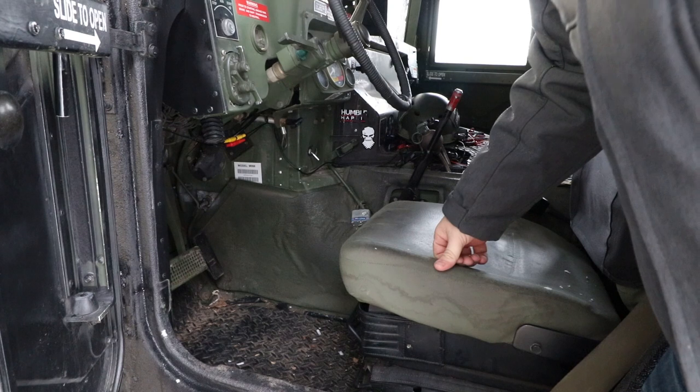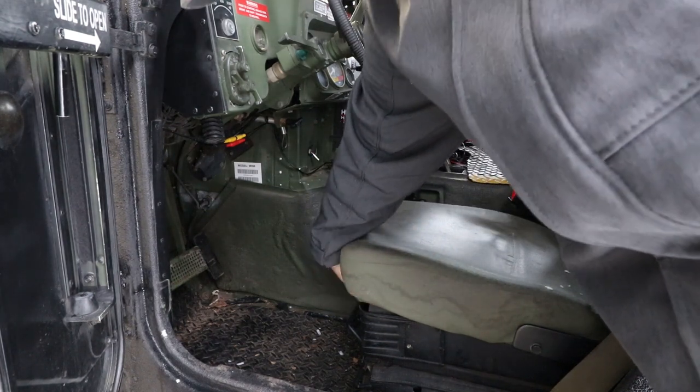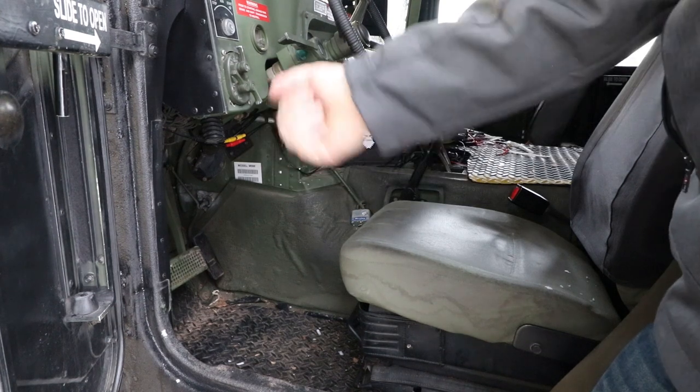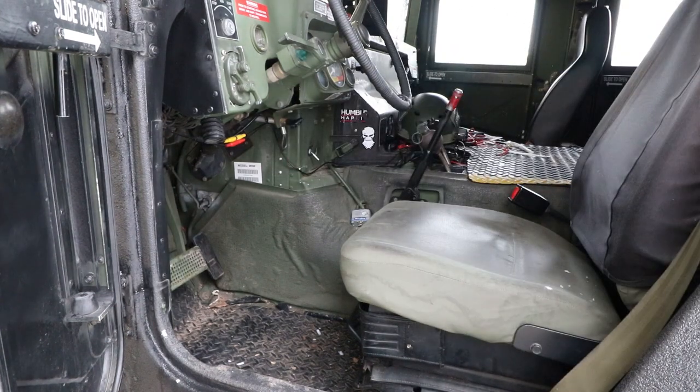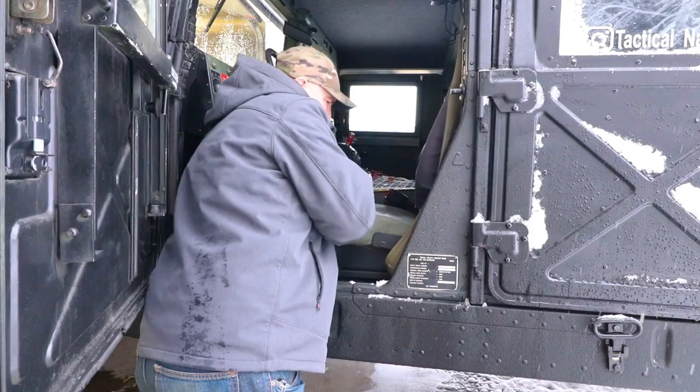So the hardest part about getting this seat out is you have to reach way back in there to get to the bolts, and it's not super easy, so I guess let's not waste any time, let's get to it.